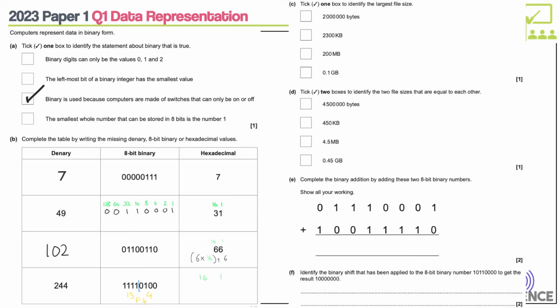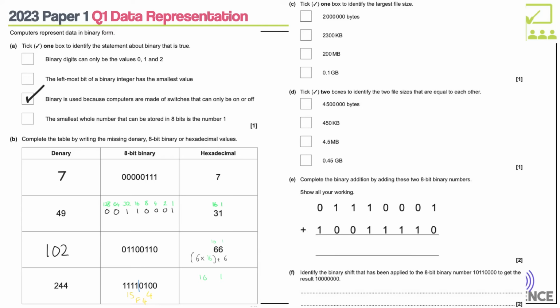But I said I'd do it both ways. So this value 244, to turn that into hexadecimal, if you're trying to convert directly from denary, you need to see how many 16s can fit into the number. The number we have right now is quite large, 244. So how many whole 16s can we put into it? The shortcut is to immediately do 10 16s. That makes 160. But I can go further than that. 5 16s is 80, so 15 16s is 240. We're not going to go any further than that.